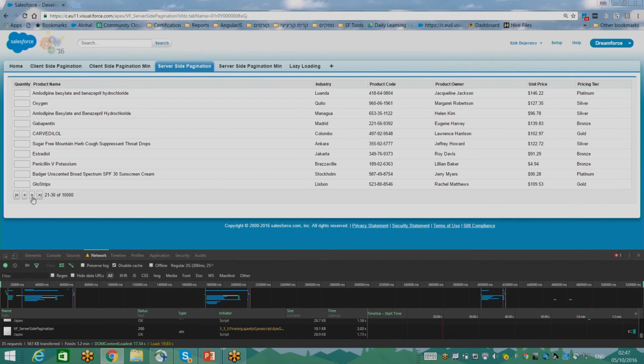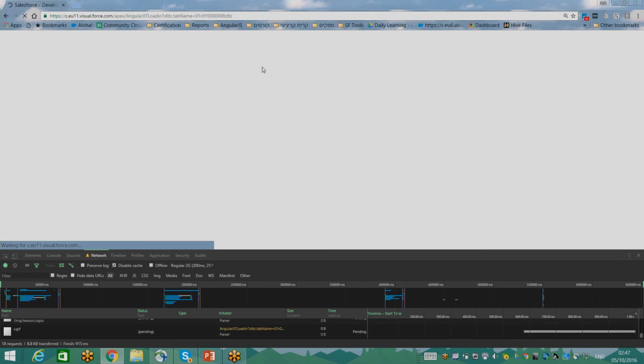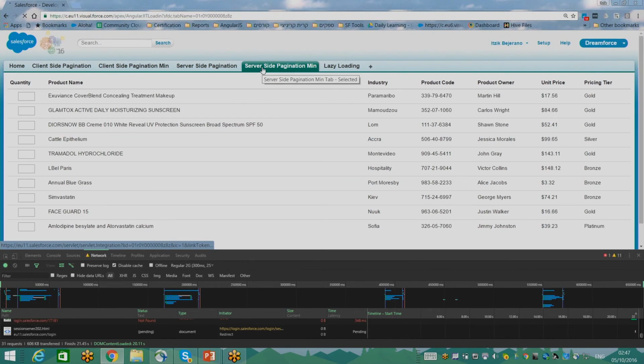We'll move now to the fourth approach, which is server-side pagination while we minimize the amount of data. So basically what we're doing here is the same thing that we did at the client side. We are still using the same approach of server-side pagination. That means that every time we click the next button, we go to the server, get the next amount of data, and come back to the client.